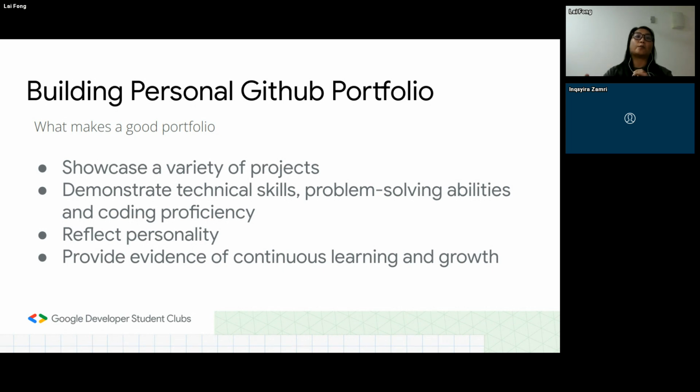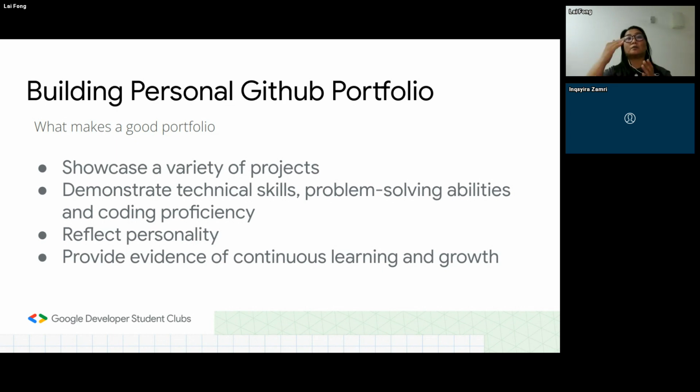Then, of course, as you continue building your GitHub portfolio, keep on updating your projects. It can be very simple, can be a Colab or Jupyter notebook, right? It can be a link to the Kaggle website, or a blog post on Medium about something that you have learned.